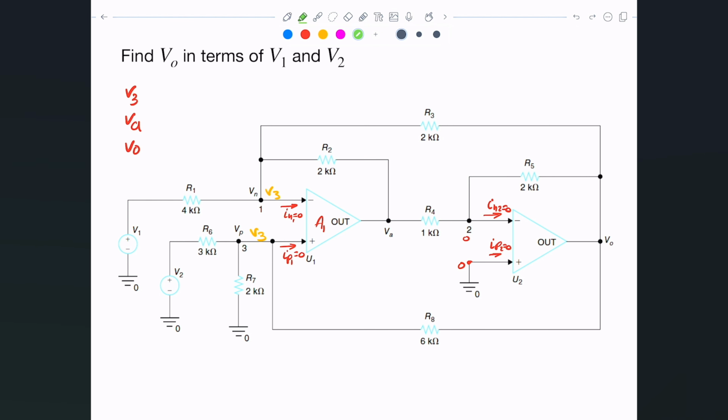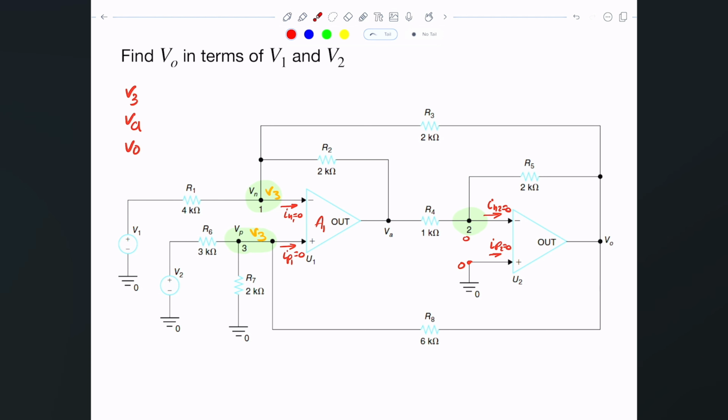I believe one of them should be here, because this is where the V I'm looking for is, and another one should be probably here as well, even though I know that this voltage is 0, but I should be able to write the nodal analysis. It will just help me. And the third equation is probably going to be here, and these are basically the essential nodes that are left. You might be tempted to write an equation here. You shouldn't, because this is exactly the same as this point, and I don't know this current leaving from here.